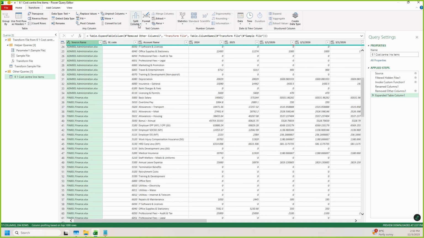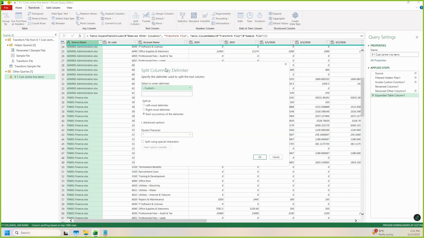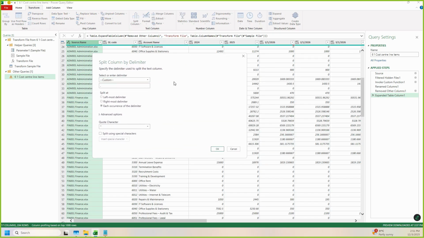So here it goes. Split column by delimiter. Click. Let's select what we want to do. Let's test it out by space. Most of the time it's space. If it's not space, it's tab. So select space, please.